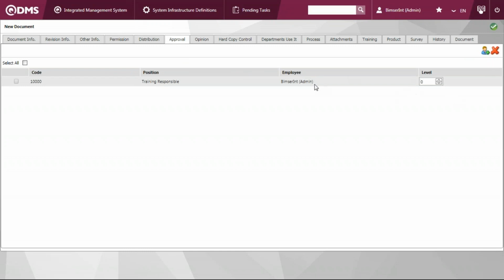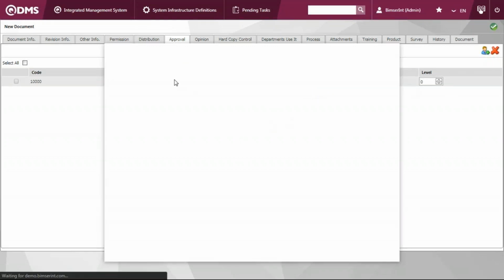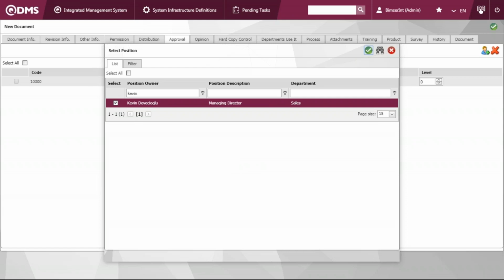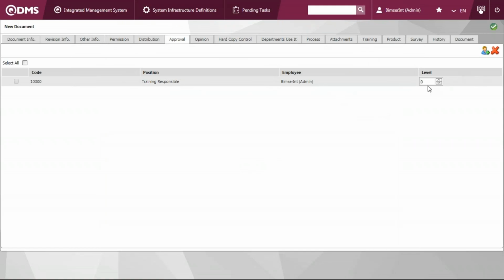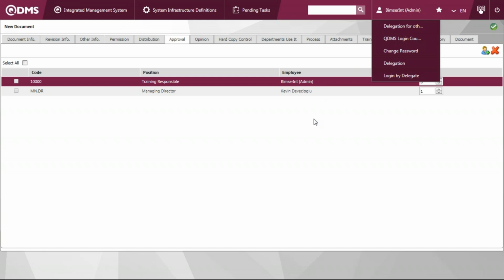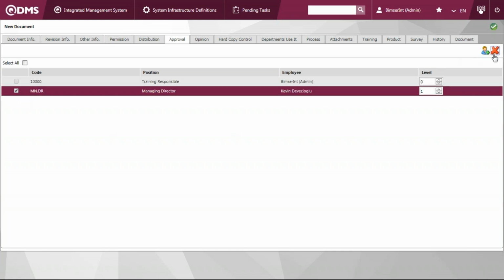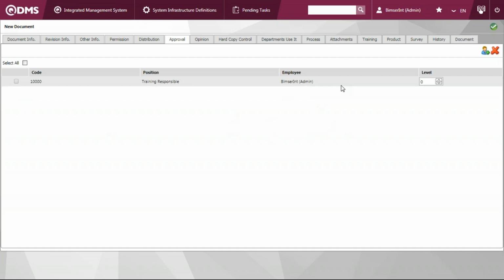And next, we can manage our approval flow, who will be the approver. For example, I want to add one more user into our approval flow, like Kevin. And you can see Kevin now is at level 1, which means once this request has been sent, it will be sent to Kevin first. And then after Kevin's approval, it will be sent to my account, Bimser Int, as I'm now at level 0. So considering it's like an approval pyramid, the smaller the number is, the higher I'm in the pyramid in this approval flow. So now, of course, you can get rid of someone in your approval flow.